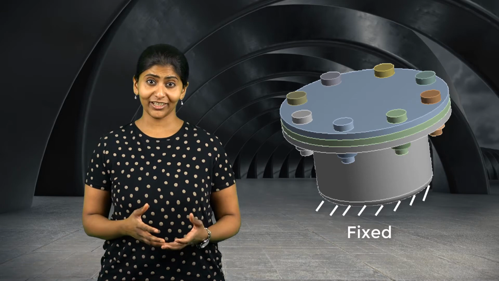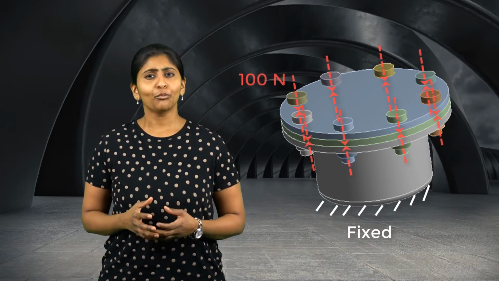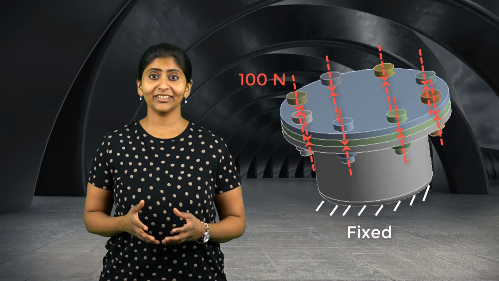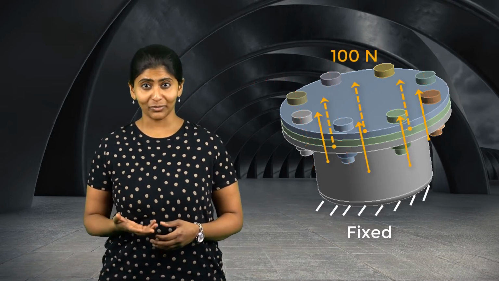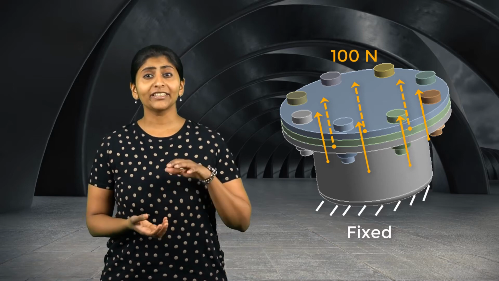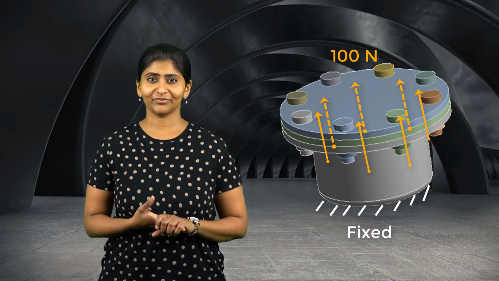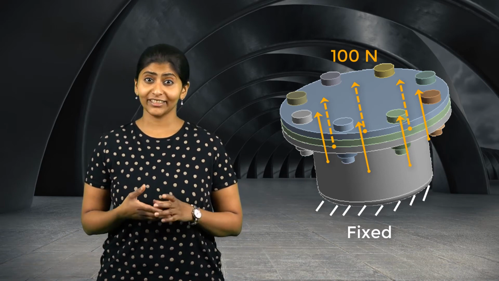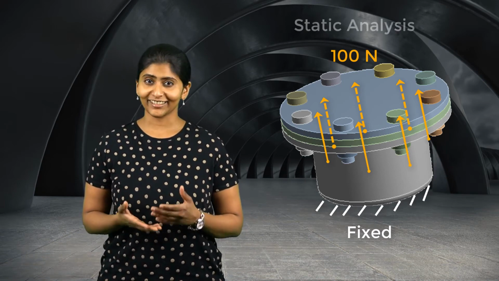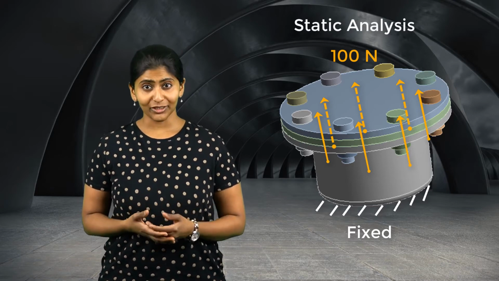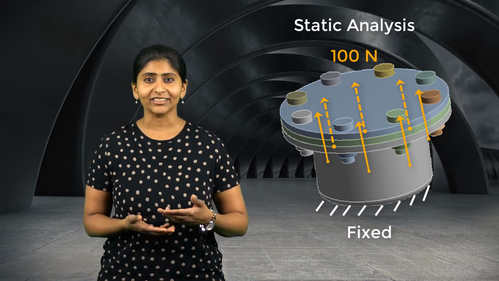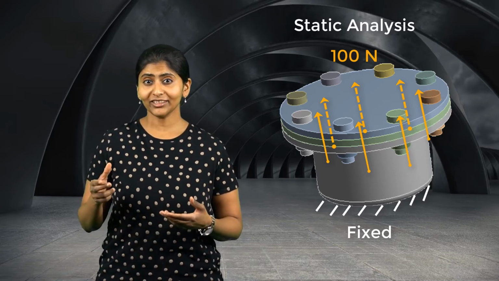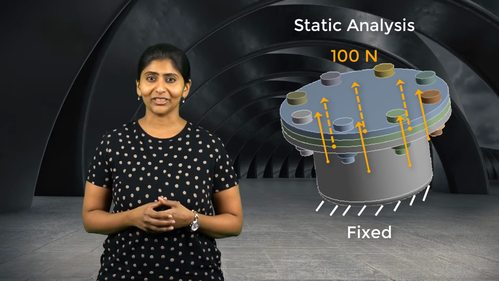We will fix the bottom vessel and use a bolt preload of 100 Newton in each bolt. Bolt pretension object is used to define the preload in them. We will then apply a 100 Newton force on the top plate to mimic the force applied by the pressurized fluid on the plate. Since there are no inertial effects in the system, we will solve this as a static analysis. For this problem, we will perform a parametric study to perform design iterations by varying the bolt diameter and see its effect on the seal performance.